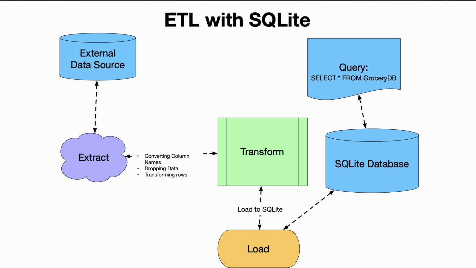Now, the next step in an ETL pipeline, which is extract, transform, load, is that you want to do some kind of transformation in many cases. This could be anything from converting the column names from one name to another, or removing spaces so that it's easier to process. It could be dropping data, for example. Maybe it contains thousands of columns. You don't want thousands, you want 3 columns. You could also go through and transform the rows as well. So when you transform the rows, this could be things like changing from one data type to another, or doing some kind of numerical transformation.